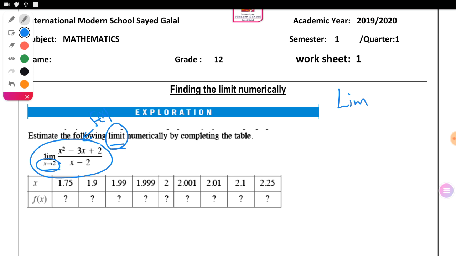Miss, I don't know what is the meaning of this one. x approaches to 2. I refer to the word approaches. To approach. What is the meaning of approach? Very close to it, very near to it. There is no distance between these two numbers, okay? Very small distance between them, or the difference is very, very small, okay?